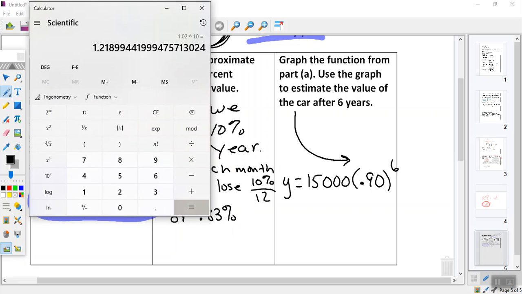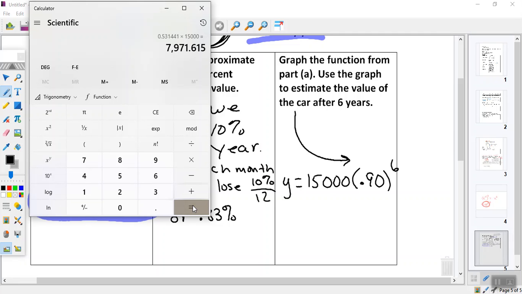I'm going to go 0.9 to what power first, kids? Okay, now I want to take that times 15,000. So Gage's $15,000 hot rod, he's been driving around for 6 years now, is worth how much money? 7,000. Still worth $7,000. Maybe in 6 years he's paid it off already. Okay? Maybe he's already paid that off in 6 years. So maybe he wants to get rid of it now. How much money is he going to get back? Or could get back? Almost $8,000.